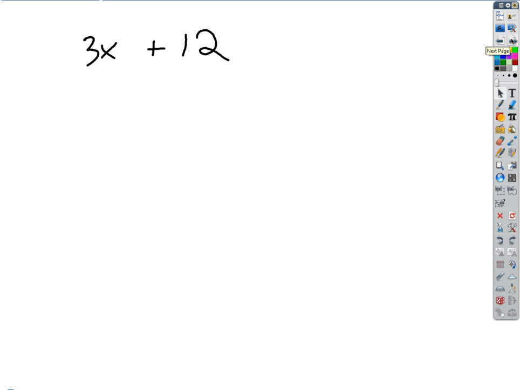Factoring just means breaking apart into the smallest pieces that multiply together, right? I'm going to unmultiply. In this case, I don't have to do anything difficult, but factoring can also mean, instead of unfoiling, just undistributing. What we always want to do first, before we jump into the big complicated ones, is decide: is there something that divides into both of those terms that I can undistribute? Is there something that divides into both 3x and 12? 3 does, right? Agreed? So I could undistribute a 3.